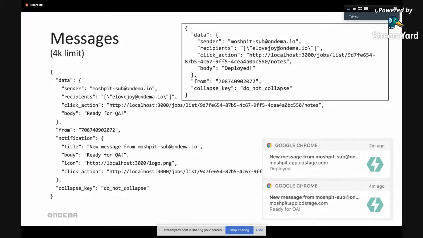If you've played with native messages, there's a whole bunch of metadata that you can include in your messages. The ones that the Firebase API that I'm using supports are just the title, body, an icon, and a click action, which means that if somebody clicks on this message when it comes through, they're going to go to this particular URL, which is just my localhost.